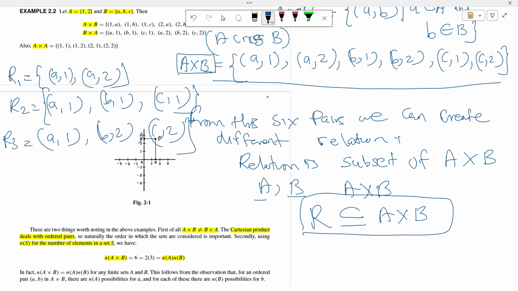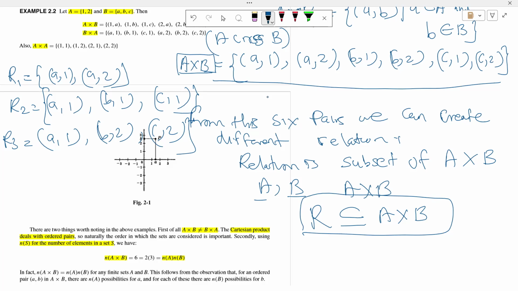By using the knowledge of set theory, you can answer this question. You have a set A with 3 elements and a set B with 2 elements. Now we know how to find A cross B: multiplying the number of elements in A and the number of elements in B, we get all the ordered pairs. So here A cross B contains 6 pairs.